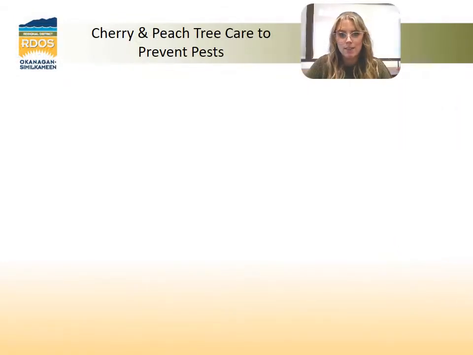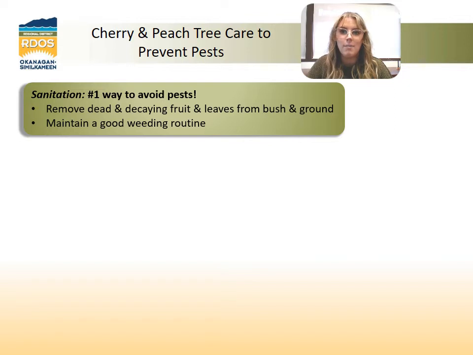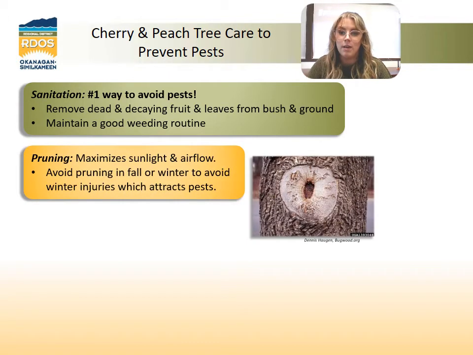To prevent insect pests, most of the time these strategies will be essential in your fruit tree care routine. Sanitation is by far the most effective way to prevent pests. This includes keeping a clean ground cover, consistently removing any dead or rotting fruit and leaves, and having a consistent weeding routine. Pruning is also a skill in itself, and research should be done before you tackle this. It should not happen in cold temperatures, as winter injuries will welcome pests and disease to your fruit tree. Your tree should be pruned significantly each year to promote light and air penetration.